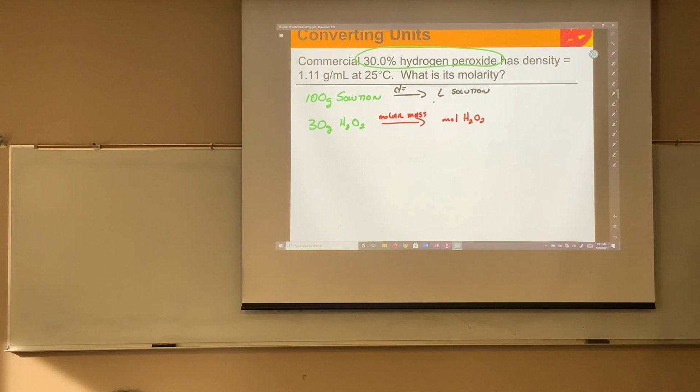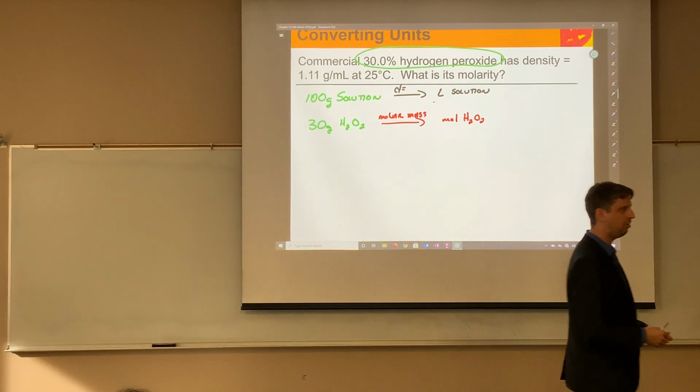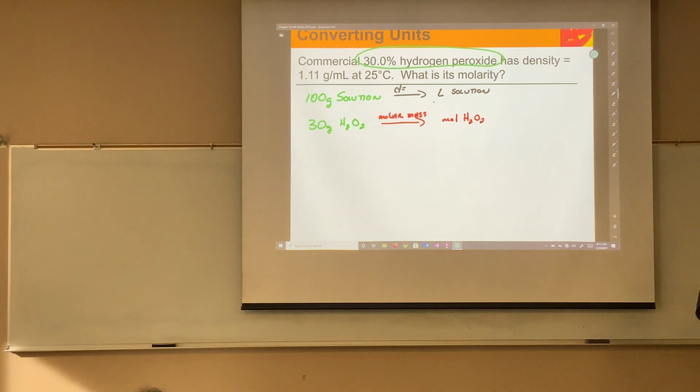You guys catch that? This is important. I didn't say the density of hydrogen peroxide is 1.1. I'm not dealing with hydrogen peroxide; I'm dealing with a solution of hydrogen peroxide. What's the density of water for all our purposes? 1, right? So we know we're not dealing with water, otherwise the density would be 1. I'm telling you it's 1.1, so it has to be a solution of something dissolved in water. Does that make sense?